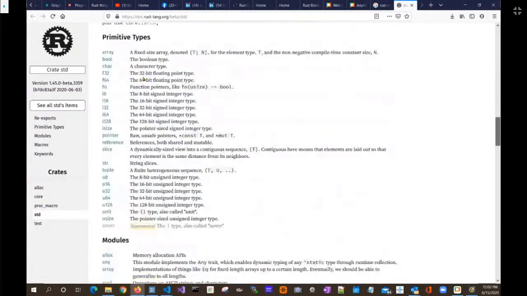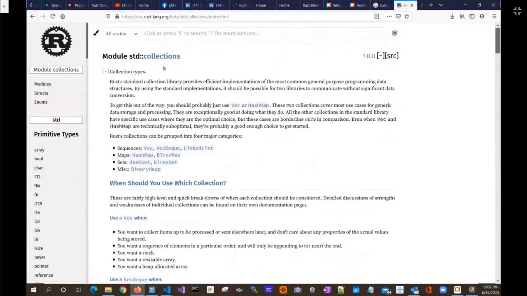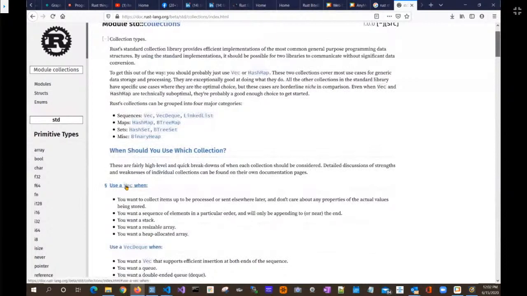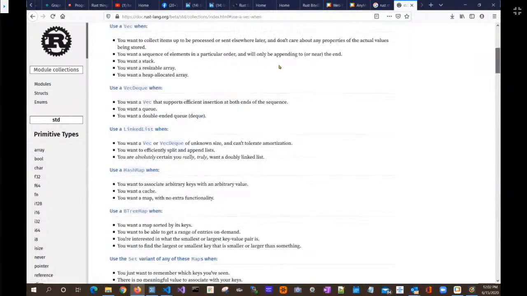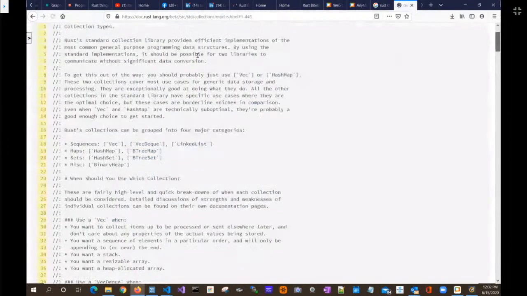So you can go and pull down, I can go to collections. If I want to look at the source code, let's go to Vec. Here's Vec, and I can pull up the source code and see it here, okay? And so you can see the error handling that these guys are using as they're building the parts that make up Rust. But I've got lots of example code on the website.